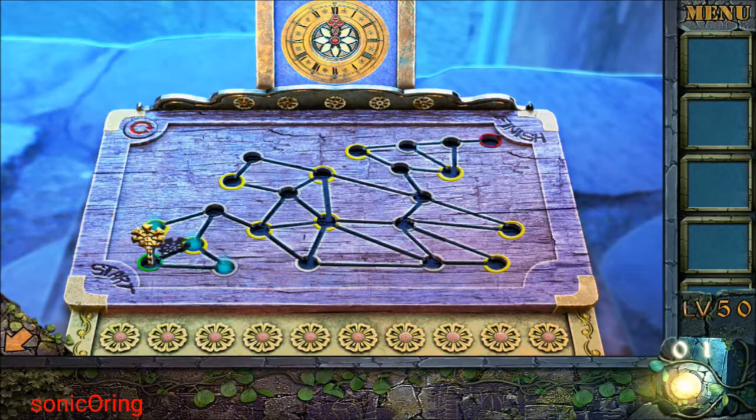So first is right, next continue, up, down, up, right, right, up, left, up, right, next down, should be bottom right, I think. Okay, here, right, up, right, up, up, left, right, down, up, and right. It's finished.